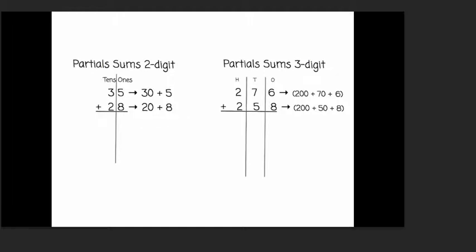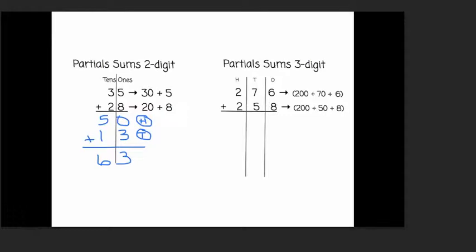So we think of it the same way, where we look at our 35 and our 28, and we think of it as 30 plus 5 and 20 plus 8. More of our work is done mentally here, though. So I ask myself, 30 plus 20, that gives me 50. And then I have 5 plus 8, that gives me 13. So all together, when I add up my partial sums, altogether, I have a sum of 63.